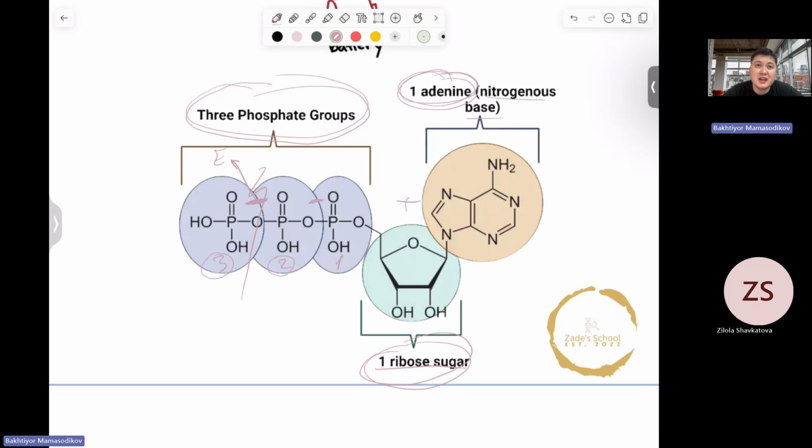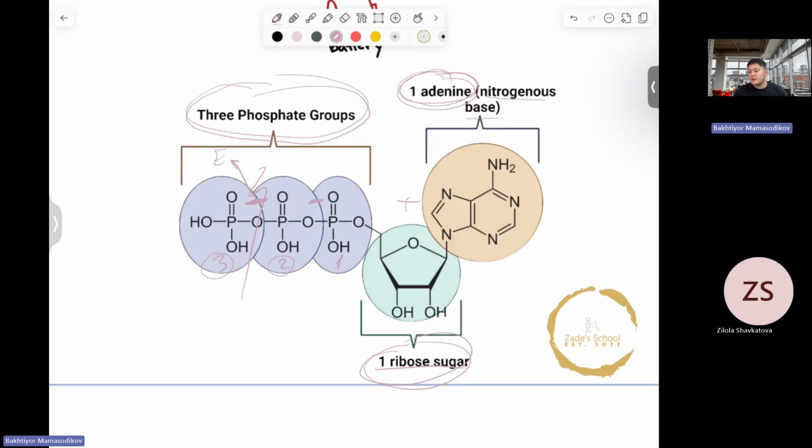Why? Because the muscles are contracted. Why are the muscles contracted? Because there is no ATP. Why do we need ATP? We need ATP for muscle relaxation. That's why it's very crucial. You're relaxing and contracting your muscles all the time, so you need ATP. If you don't have ATP, when a person dies, the body will be very rigid, very hard to touch, because there is no ATP to relax the muscles, no ATP to detach the myosin heads from the actin after the contraction. That's why it's important.